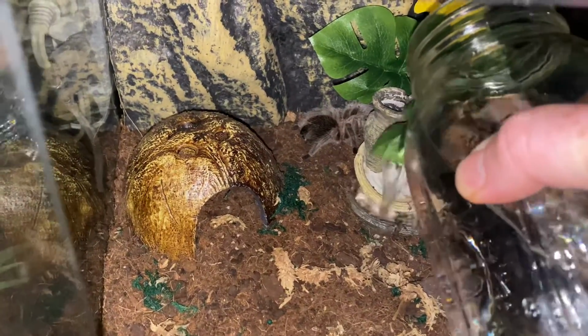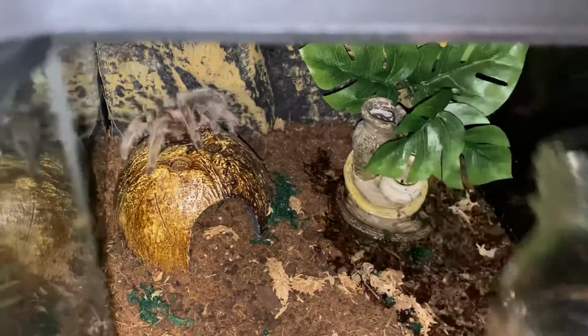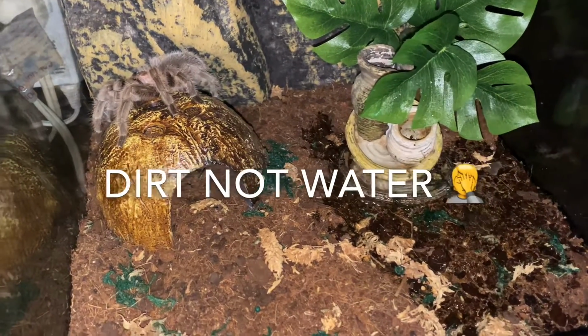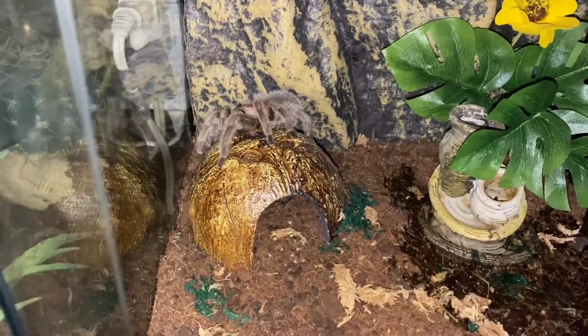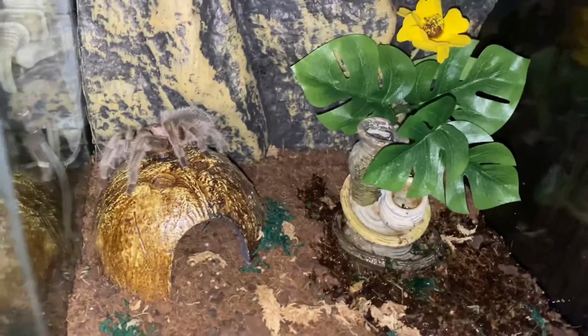This is a fountain that I had in here. I tried using the fountain, but she actually stopped up the water and messed the pump up inside of it, so the fountain doesn't work. It holds water in the bottom, but this little girl doesn't like to use her hide at all, so she likes this.